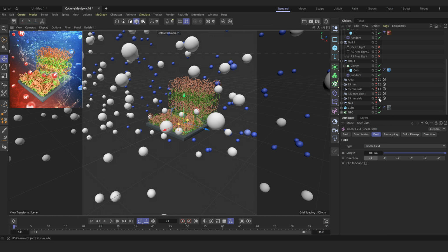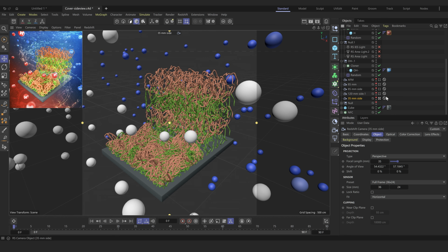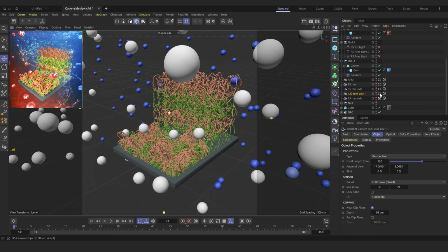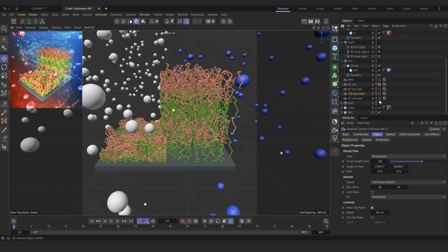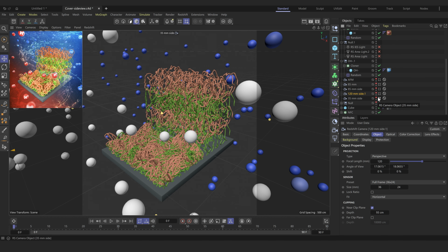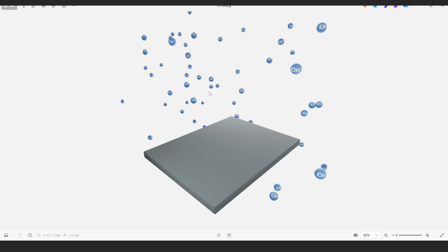So in the end, just find a good camera angle. I tried different kinds of focal lengths, but in the end, I found this 35 millimeter is the best. Since I need to put everything in Photoshop and mask the unnecessary parts, when I do the rendering in Cinema 4D, I just show the different elements that are created. In that case, I can save a lot of effort in creating the masks.